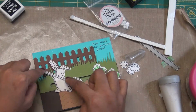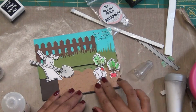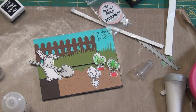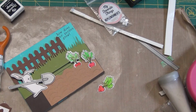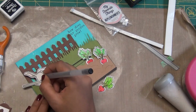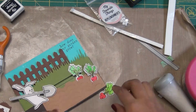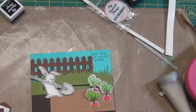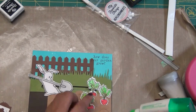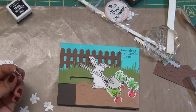Then I add a little bit of a shovel in his hand, and I color all of these the same way I did for the previous bunny. I want to add this third radish in there, because I felt the upper bottom left corner is a little bit empty. It is also restricting the movement a little, so in the final card you'll see that.